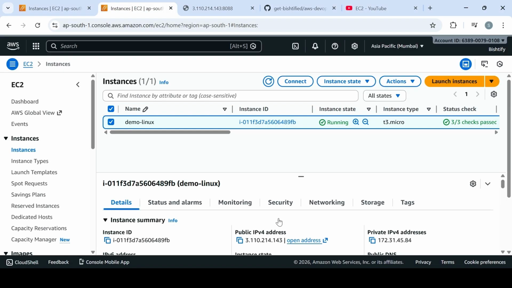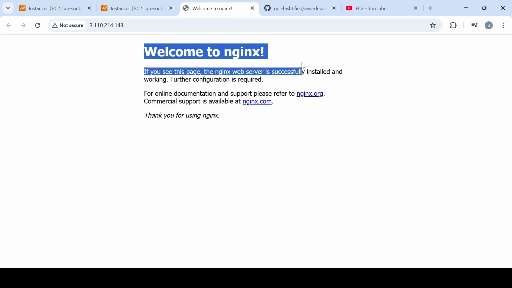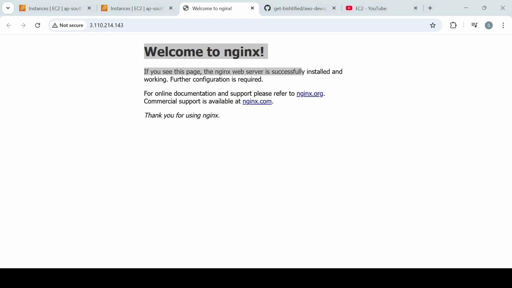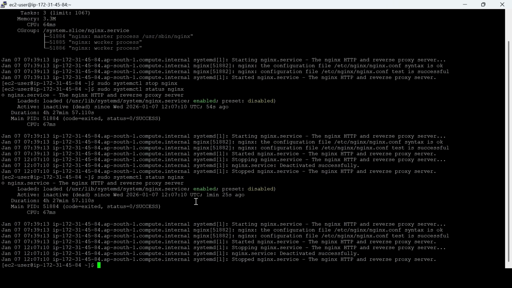So let's not, maybe this, open it again. Welcome to nginx, and since we have stopped it, it should not be running like this. It's inactive.